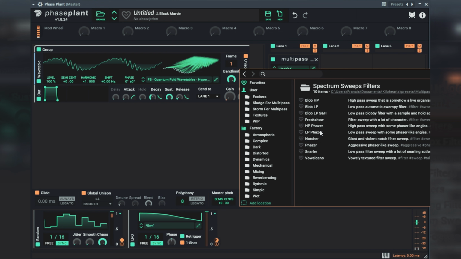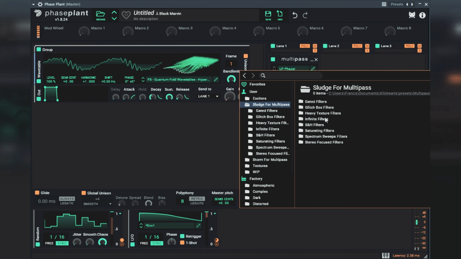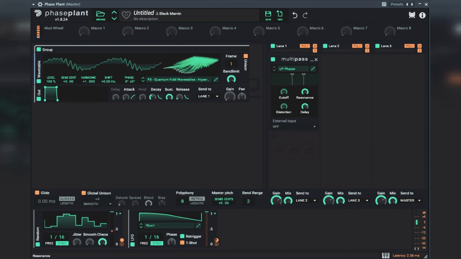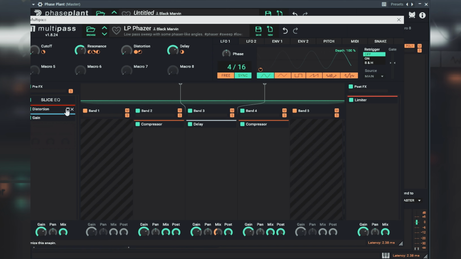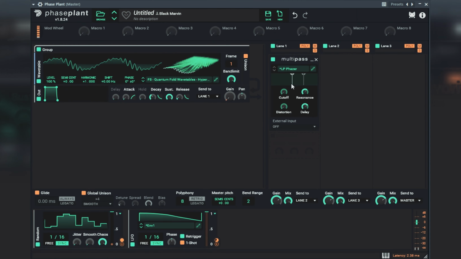We're going to go in the spectrum sweep filter, which I would say is the simplest folder, really closer to a natural synthesizer filter, because the other folders are awesome, but even more complex. Well, you'll see. So this low pass phaser, if we open up and see what's under the hood, there's a slice EQ, and once you move the cutoff, it just goes through the spectrum, and it has the phaser, and this is low pass phaser. So it has a phasery sound. Let's just hit a note and see how it sounds.